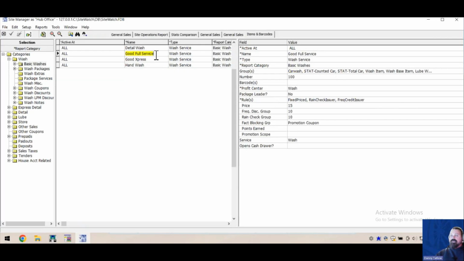And my good full service, which made up the kernel of this, has these stat groups: stat counted car and stat total car. I may have like a promotional version of the good full service I give away for free as part of my details. Maybe it doesn't have stat total car on it, or maybe it doesn't have stat counted car on it, right? I don't want it to go into one of those groups. I can adjust that. That's the way these reports work.